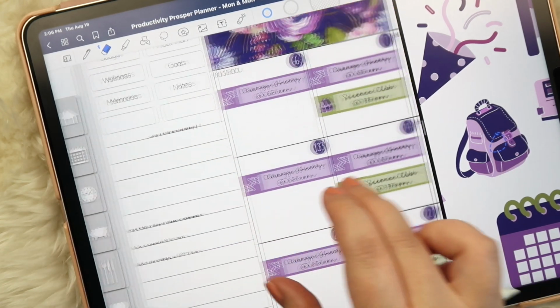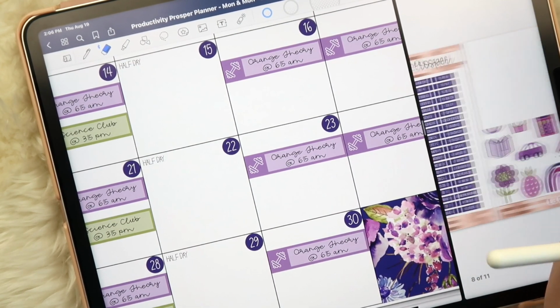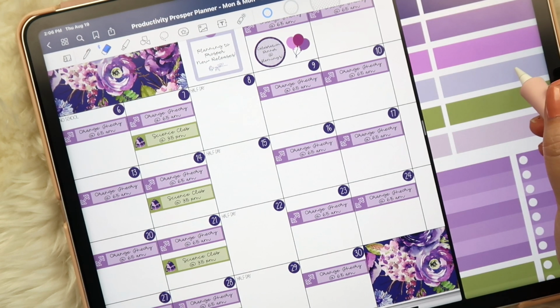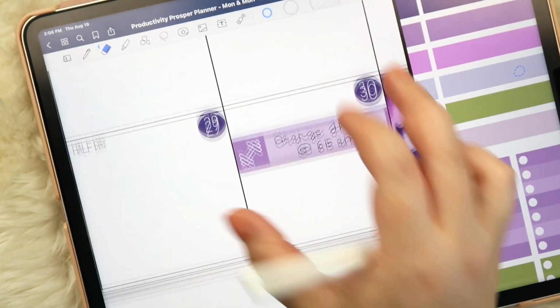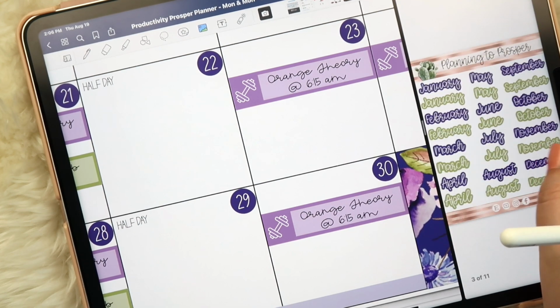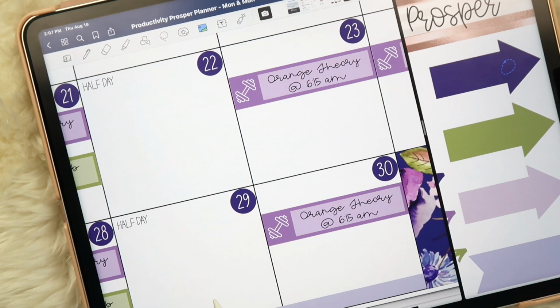And then we've got parent-teacher conferences towards the end of the month. So I think what I'm gonna do for that is I'm gonna grab some of the color blocks. I like turning the color blocks into thin washi. I think I'm gonna use this like light purpley one. And what I like to do is I will come over here and paste this. Now with these, you don't have to worry about distorting the image because it's just a solid color. So I'll just kind of get that where I need it to be. That looks good. And then I'm gonna grab an arrow. And I'll do just this dark purple arrow. And I might make this a little bit longer like that.